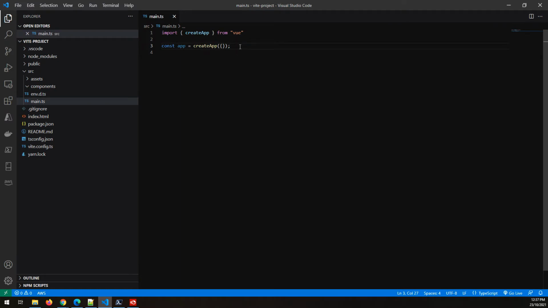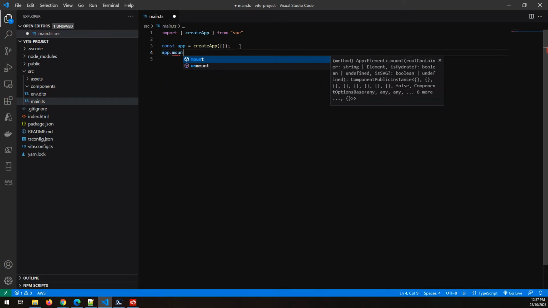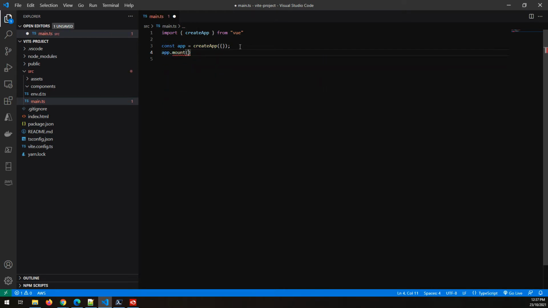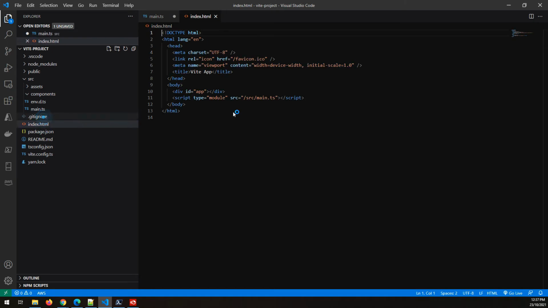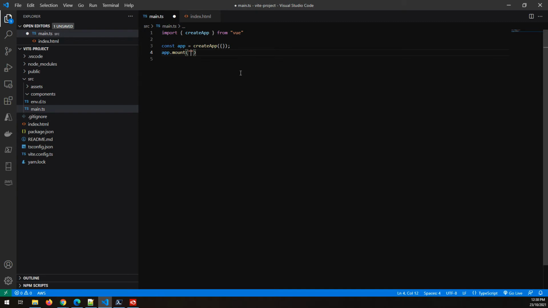Now next step, we need to mount. So we need to tell the app where to mount itself. If you look at the HTML file, there's a div which has an ID of app, so we can use this element and we just specify the selector and save.